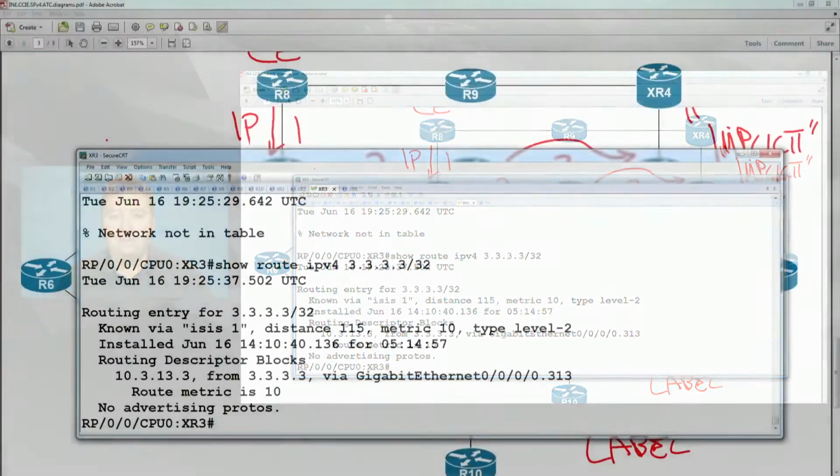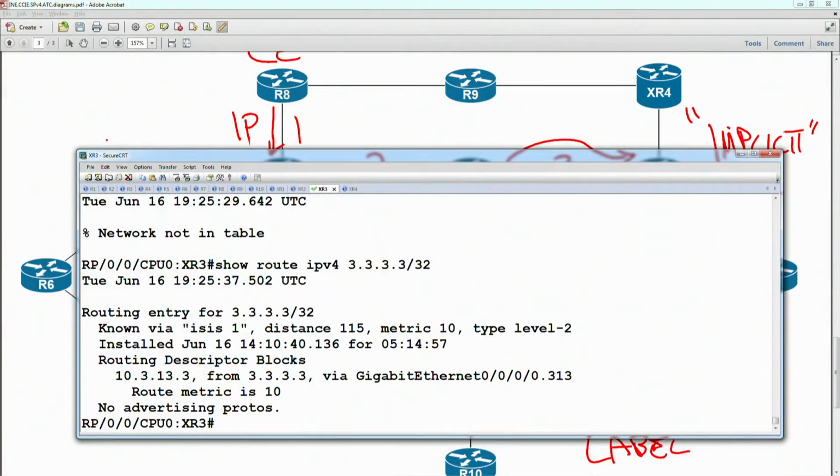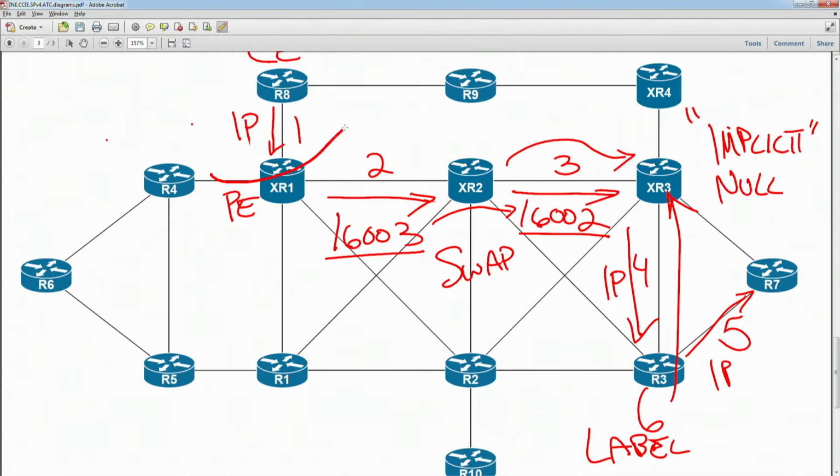Now we'll see that there's a lot of other applications for this other than just doing global unicast routing. Most of our focus later is going to be on MPLS layer 3 VPNs and layer 2 VPNs, which basically means that we would have a separate private routing table, or what we call a virtual routing and forwarding instance, a VRF, that is going to go down to that individual customer.